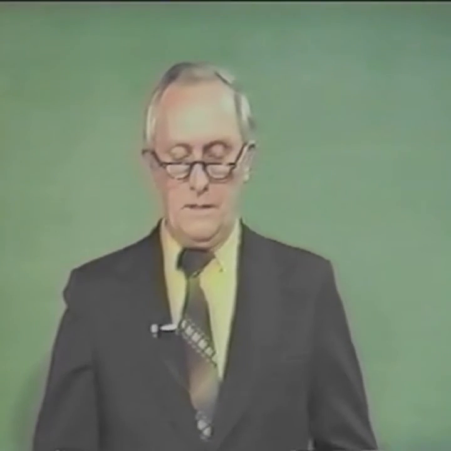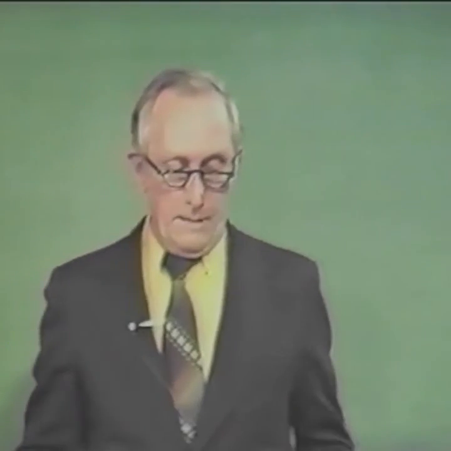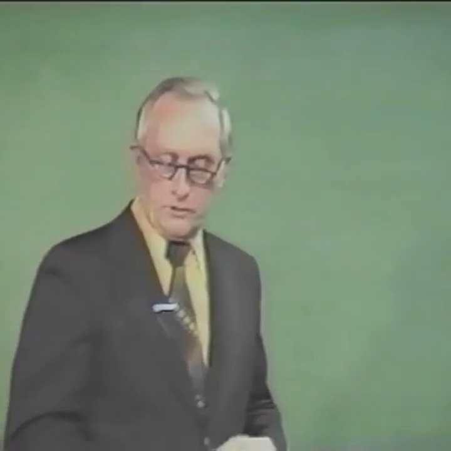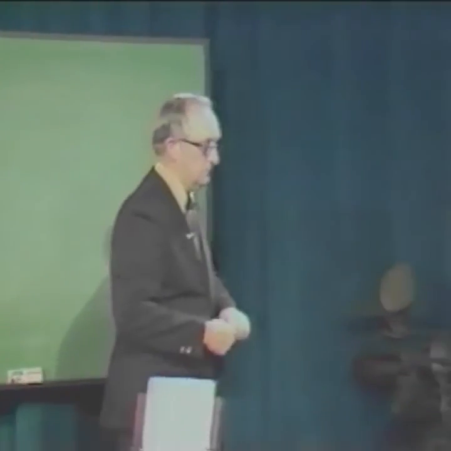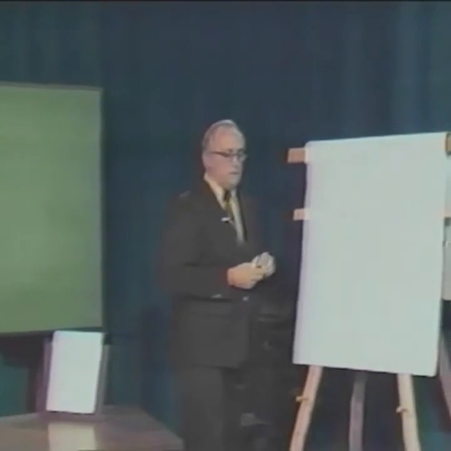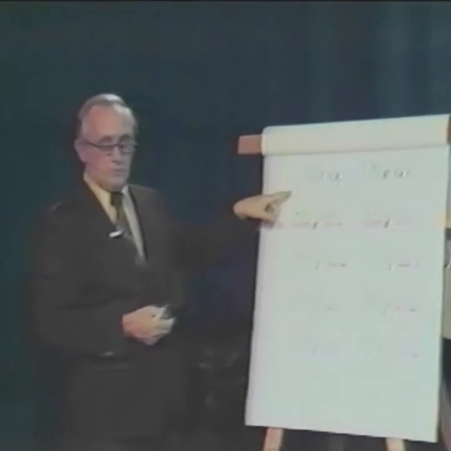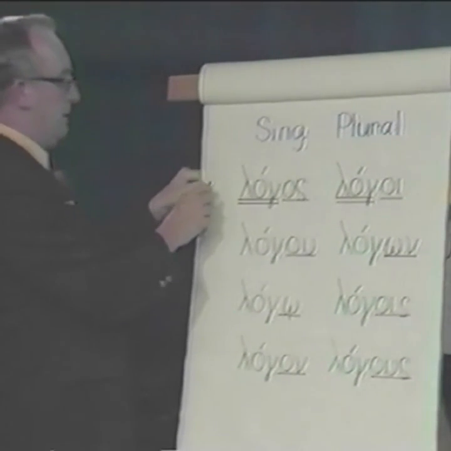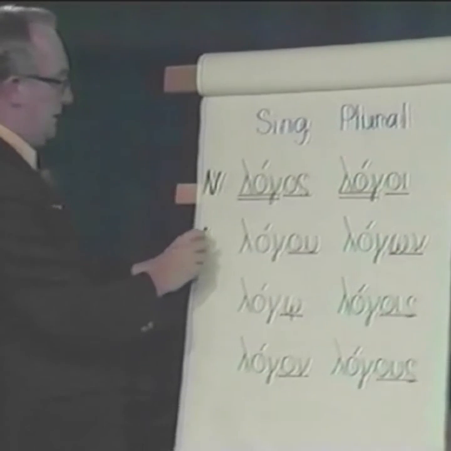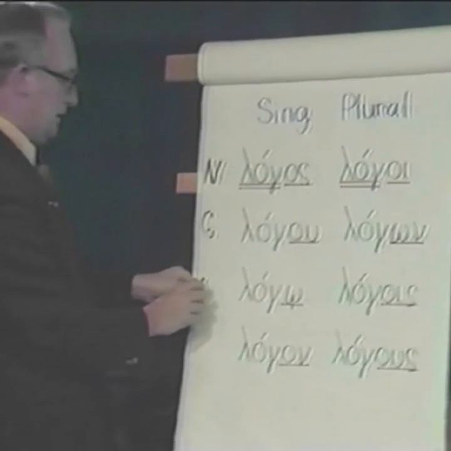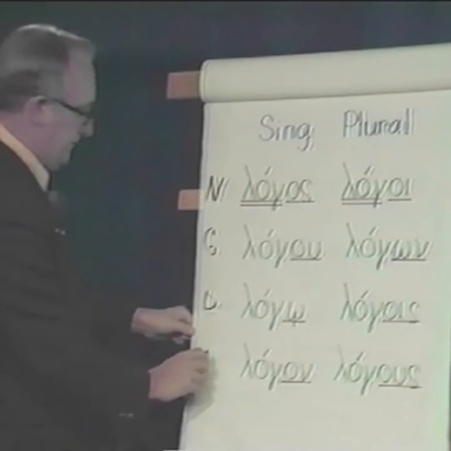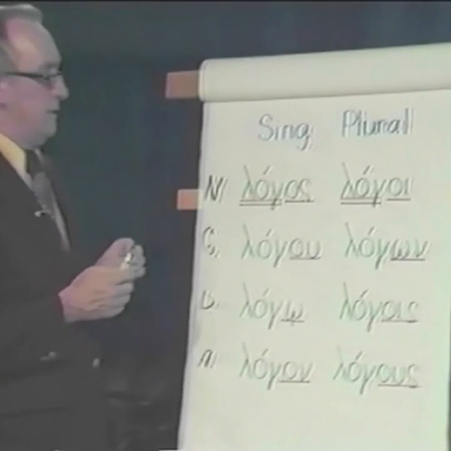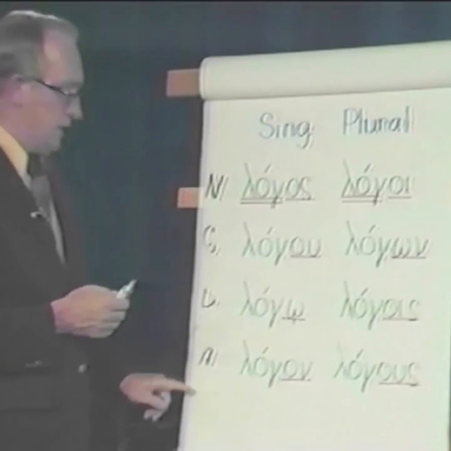That's the vocabulary. And before we go into any of the explanations of the grammar, I'd like for us to look at the forms that we have over on the flip chart. You see here the forms for logos. We have the various cases indicated. This is the nominative, the genitive, the dative, and accusative. Those are the 4 cases that we'll be dealing with. We'll talk about the vocative later, but for now we're dealing only with 4 cases.